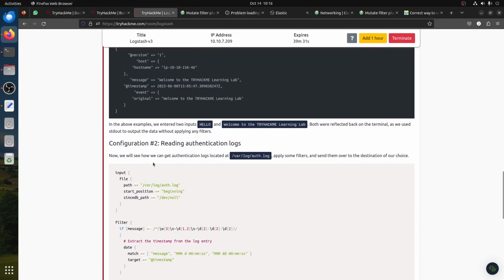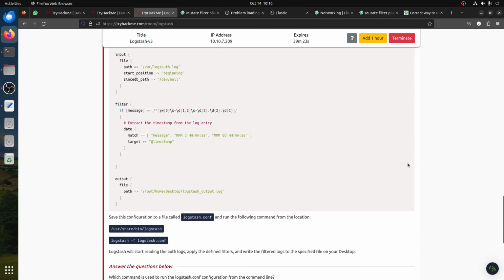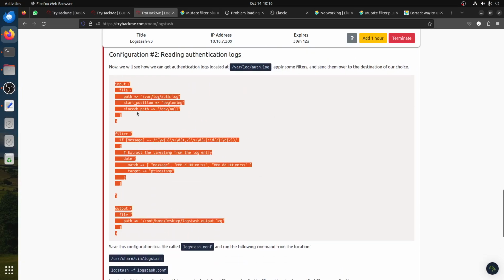So cool, no problem. Control C. And now we will see how we can get the authentication log, apply some filter and send it over to the destination of our choice. Let's save this and see what will happen.